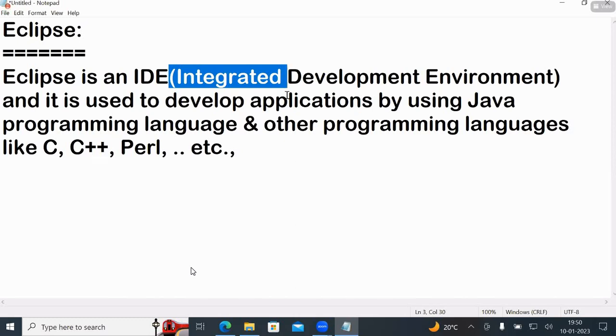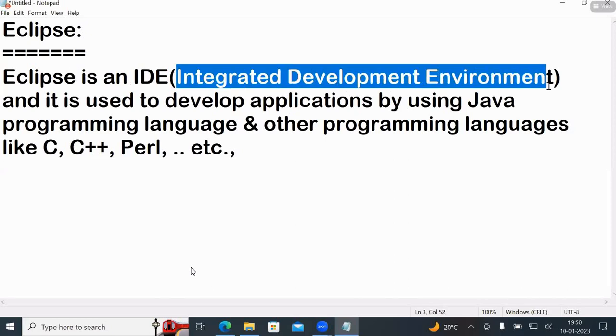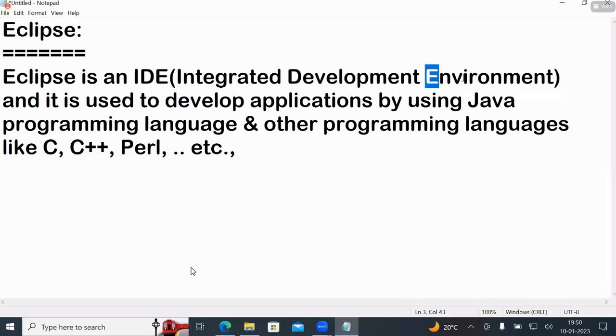That is the reason it is called an integrated development environment.